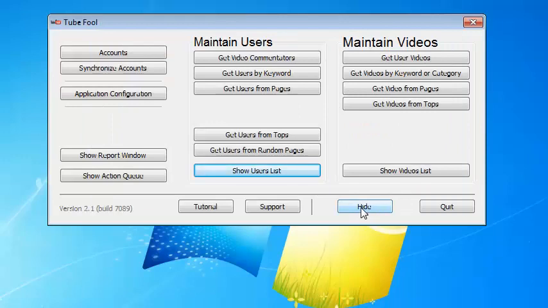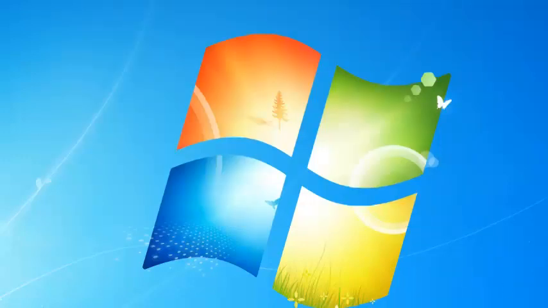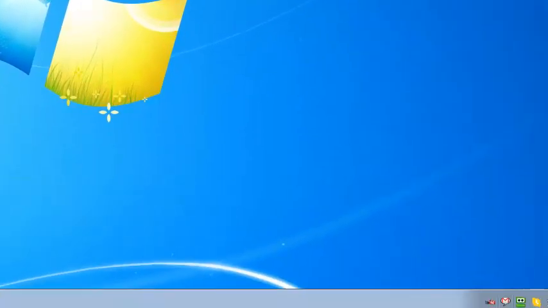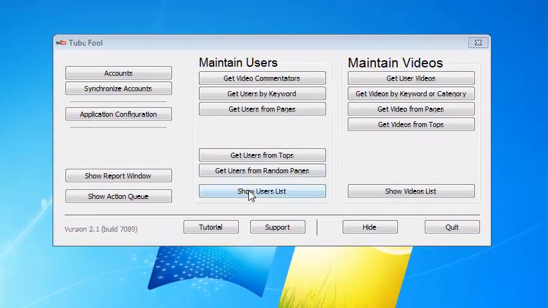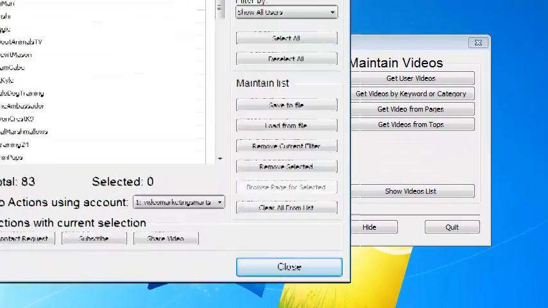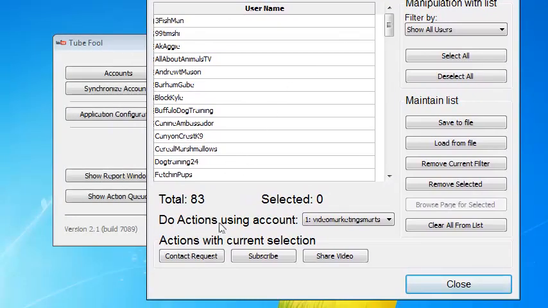And so it's going to be working in the background, and I can even close this window and click on hide, and it's going to be minimized to my taskbar, and it's going to start processing that in the background, and I can go on and do other marketing. That's going to be working in the background. Isn't that cool? Double click to bring it back up. And so that is just one way that you can do things using different accounts, and it's multi-threaded.